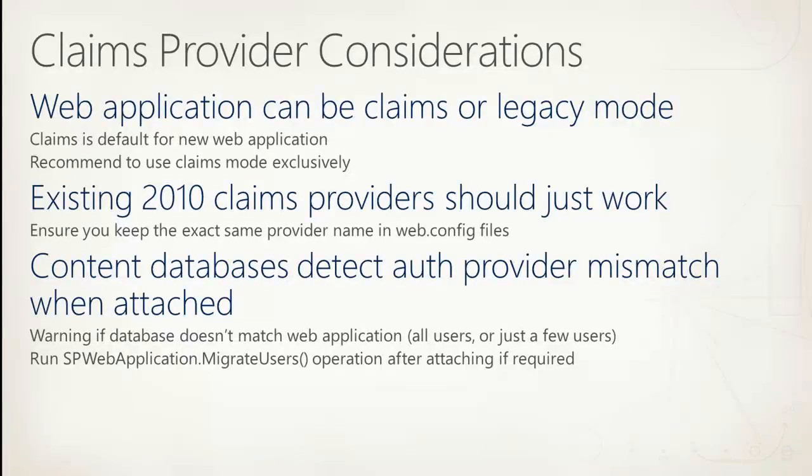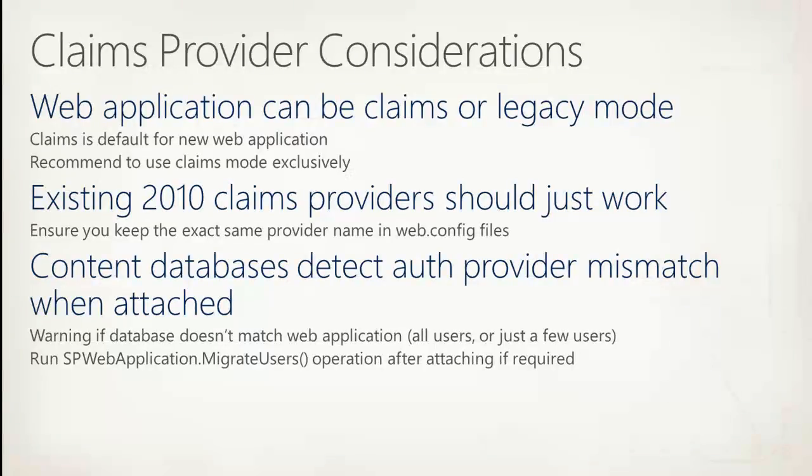Now, just as a few things to note, since we're making you build out a new 2013 farm, you're not upgrading your in-place one from 2010. That capability doesn't exist. So if you are using claims, when you install the claims providers, please make sure you use the exact same provider names, because otherwise there's a mismatch. They don't match up. So you want to be very careful about that. Anybody who's heard me talk before on Monday or otherwise knows that I recommend that you do a survey of your existing environment first and understand what you have installed. This is one of the things you want to note. What were the IDs, what were the names of my claims providers that I was using?